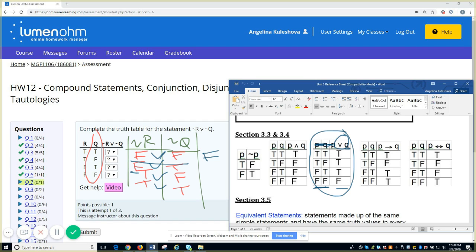When the first input is false, the second one is true, the whole thing is true. If the first input is true, the second one is false, the OR is true. And when both are true, the OR is true. So as you can see, what it ends up doing is sort of swapping the truth value of the OR table. So the true becomes false. Actually, not really. Never mind. So that's going to be the final answer.